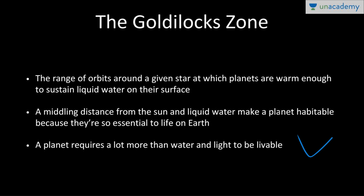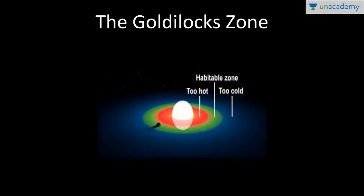Looking at the diagram: assume there is a star. The outer blue region includes Jupiter, Uranus, Neptune, Pluto — outside the Goldilocks zone, where sunlight doesn't reach and it's so cold that life cannot exist unless it has its own heat source. The red region is so hot that everything evaporates — no water, no life. The green region is a very small window called the Goldilocks zone. Earth sits here, perhaps Venus just inside and Mars just outside — where life might also exist, though there's currently no evidence.